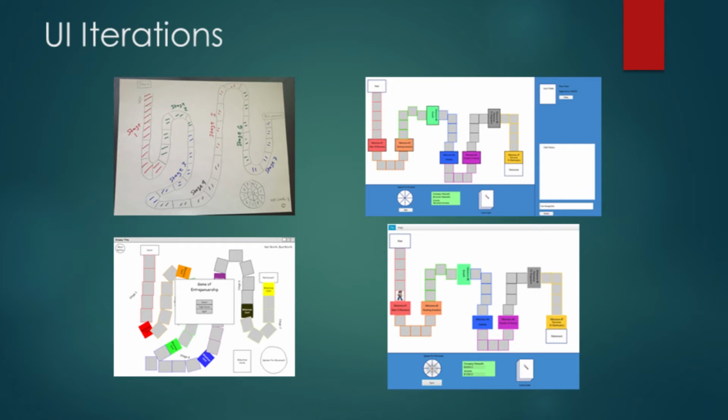Here we see a screenshot of our 4 UI iterations. We learned that the initial hand sketch prototype was essential. We did this because it is the only form of prototyping where we could have 0 restrictions and put on paper exactly what we were thinking in a short amount of time. Some of our group were not familiar with the Game of Life board game, so being able to draw out what I was envisioning for the game was very helpful here. This set the stage for iteration 2, the initial pencil prototype.